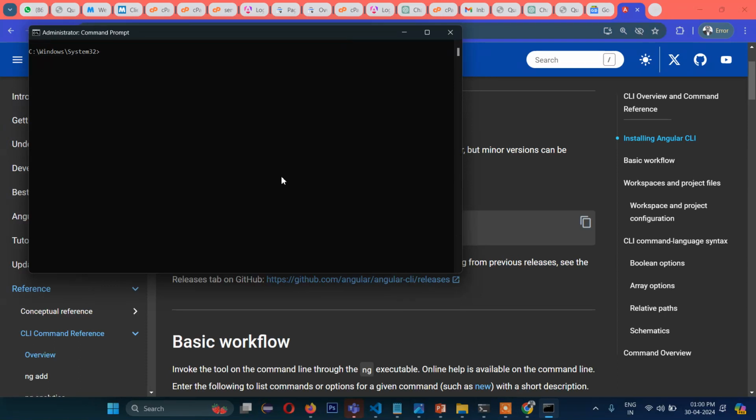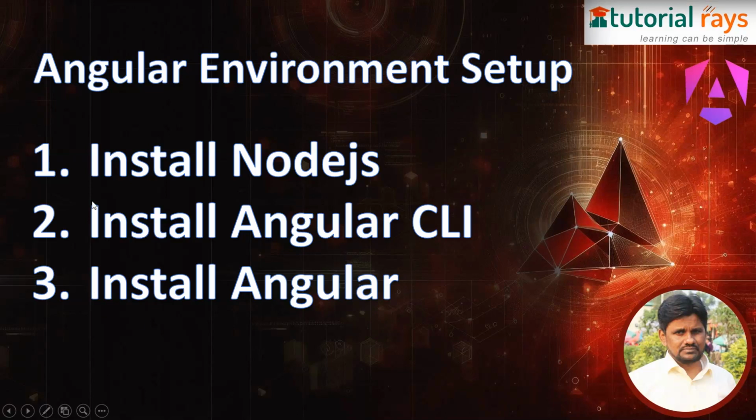Now if you want to verify, just write npm and then -v. You can see the installed node package manager version is 10.5.0.